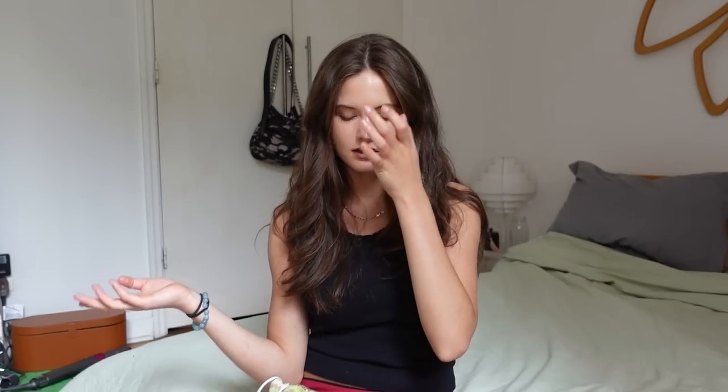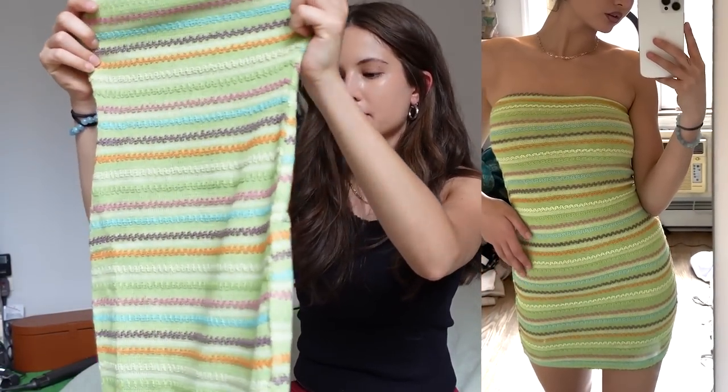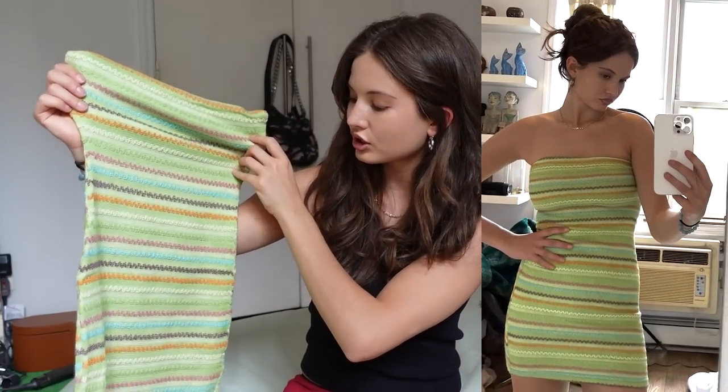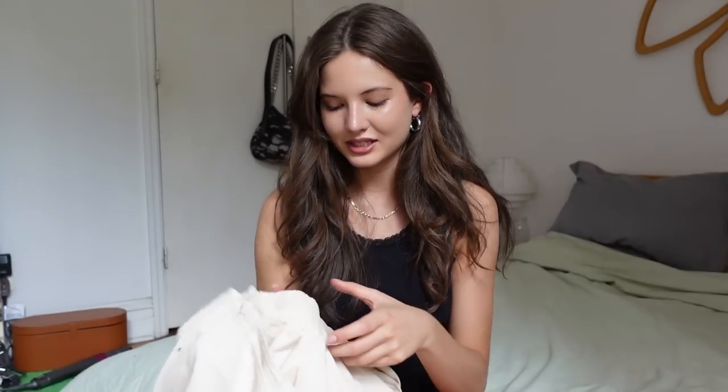Next piece is a fun colorful piece — our first dress. I got everything in a two or a four; sometimes in tops that are a little more busty I'll get a four, but if I want it tighter I'll get a two. This I got in a two because I wanted it tighter — it's a striped mini tube top dress. I love these; strapless tops are so flattering especially in the summertime. Very colorful with a lot of stitching detail — definitely a really nice holiday summer dress.